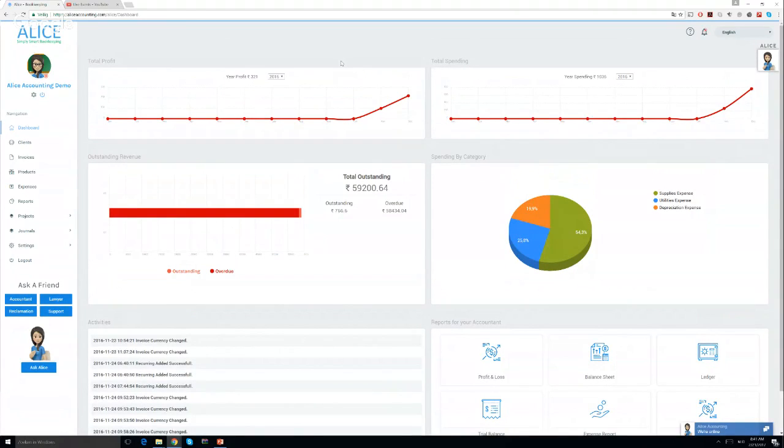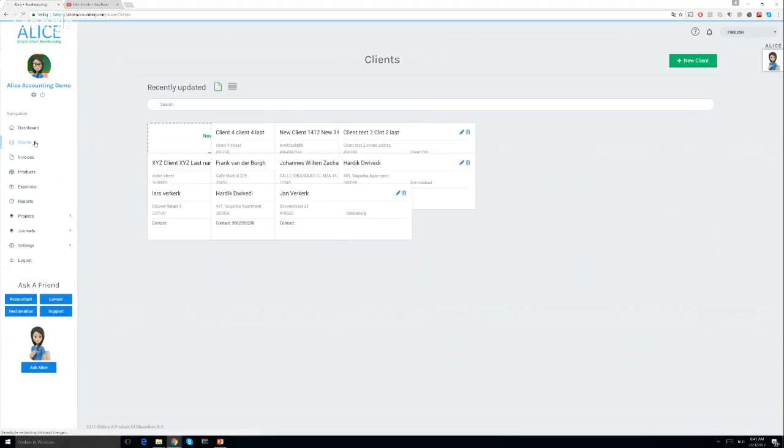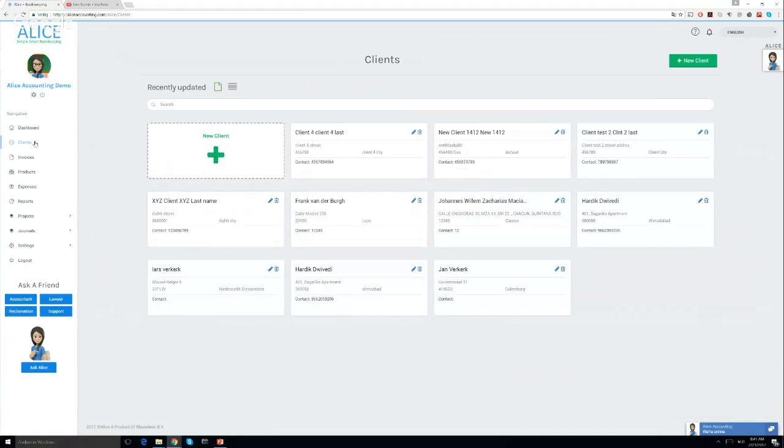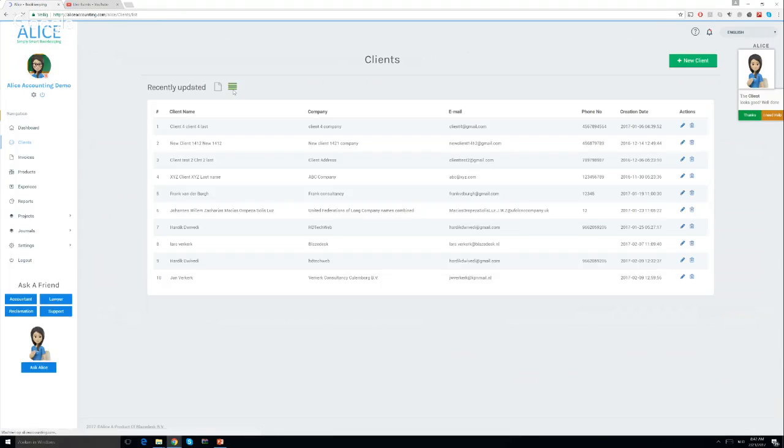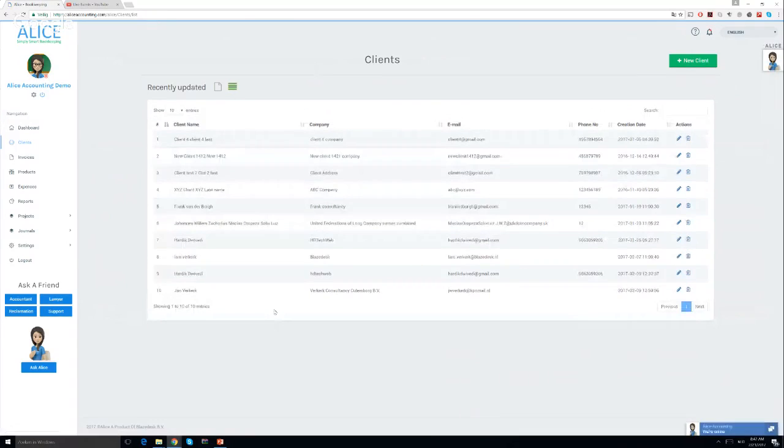So we now have set up our company information. We've seen the dashboard screen. The next thing is that we actually start working with our clients. So what we first do, we can create a client in the client section. We have two different views we can use. We call it the box view, which gives a small overview of clients in boxes, where you can see the information, contact details, city they're in. However, if you find it more convenient, we also have a list view enabled, where you can easily see everything in a list or table format.